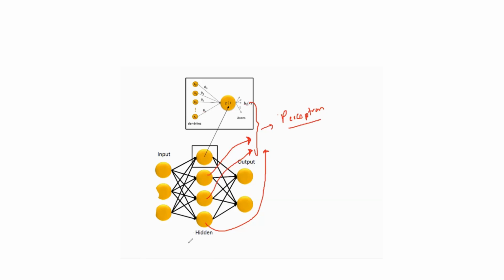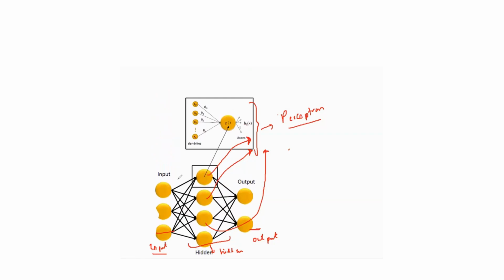And when you're talking about neural networks, in neural networks we have one input layer. That's the first layer in which you give your inputs. And the output layer through which you get your output or predictions. And all the layers in between the input and output will be our hidden layers. And these hidden layers can be from one to many. It depends on how complex your model is, how complex your data is.